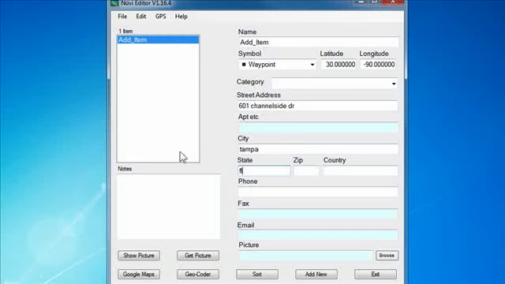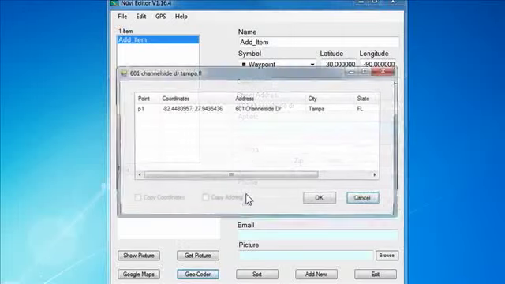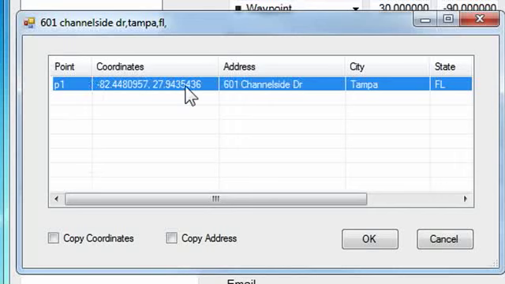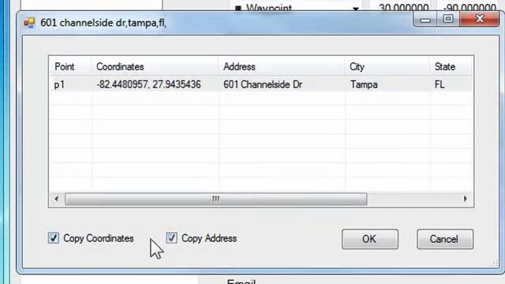The first thing I'm going to do is the Geo Coder, and I'm doing this for a reason, and you'll see why in a second. It has to think about it for a little bit before it actually brings up the Geo Coder. But once it does, it gives you the coordinate information, which is important, and you kind of need that. And there it is. So here are the coordinates, and what I do is I click it. If there were more choices, it would show it, and then copy coordinates and address.